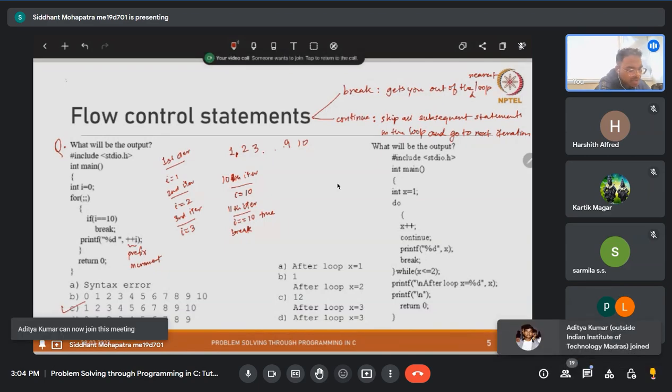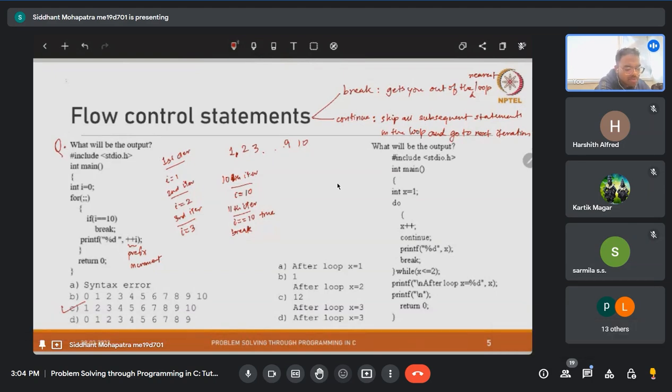So with every iteration the I value increases by 1. We are using a prefix increment here. No, sir, in the for loop. Yes, it does not need to be in the for loop. That's what I am saying, that this is a minimal for loop. Here basically I is our iterator.